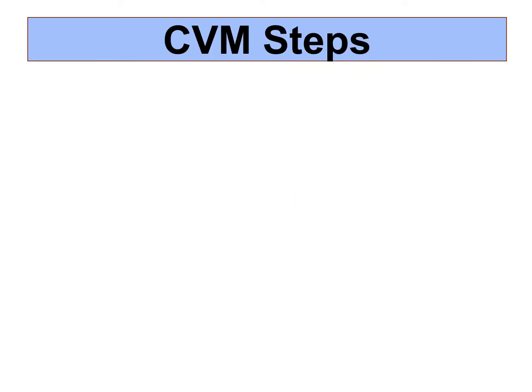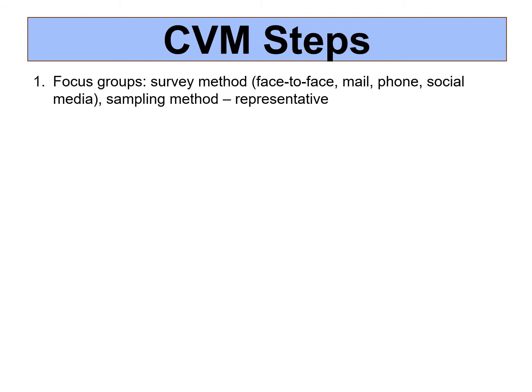If you want to conduct the contingent valuation method or CVM, here are the steps that you have to follow. The first one is that you have to find the focus group. If we are talking about the pollution in the Gombak River, perhaps those who are living in the Gombak area should be your focus group instead of interviewing the whole of Malaysia. So you also have to consider the survey method, whether you want to do face-to-face, via mail, phone, social media, and so on. You also have to consider the sampling method so that your result will be representative. You can think of using simple random sampling, systematic, stratified, or cluster method.